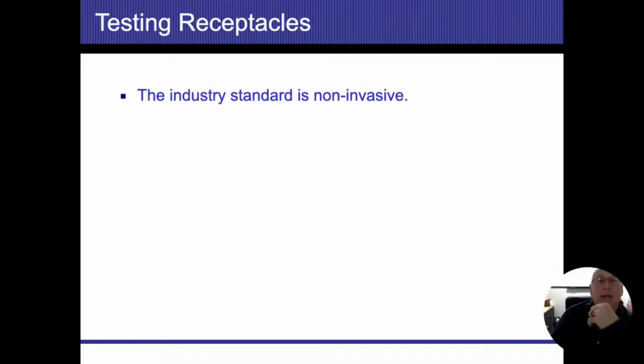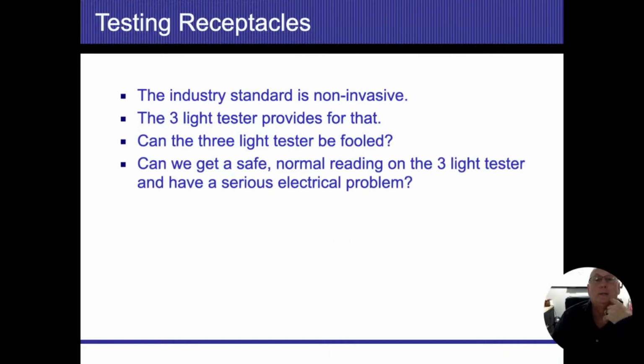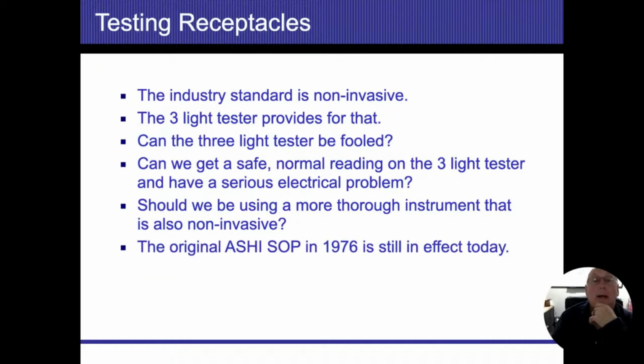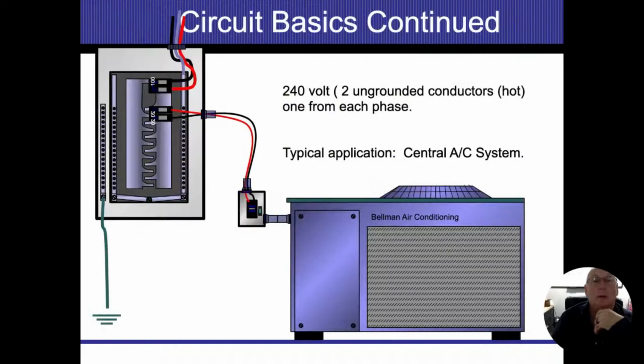Our industry standard is not invasive. The 3-light tester provides for that. Can it be fooled? Yes, it can. Can we get a safe, normal reading on the 3-light tester and have a serious problem? Should we be using a more thorough instrument? That's going to be your choice, all right? Right now, there's nothing that says we have to use anything other than what's on there.